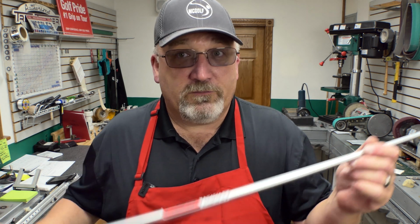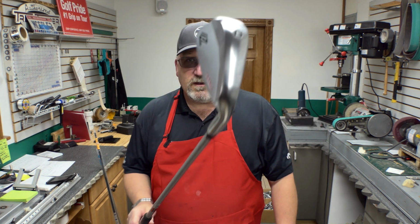Definitely a different player, definitely taller, but when he goes to grab it, it's still D3. All right, so do you mean to tell me that a guy that needs that light weight, with that light shaft and the lighter swing weight or the heavier swing weight, is going to go and pick this up and go, yeah, I think that's really good? No. They're going to go, golly, that thing is heavy.